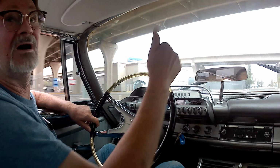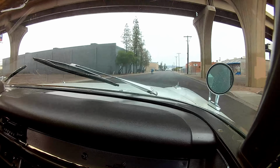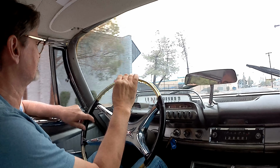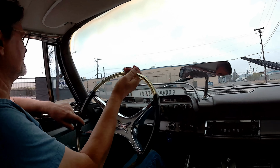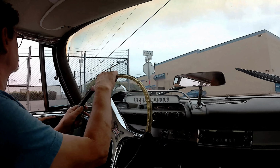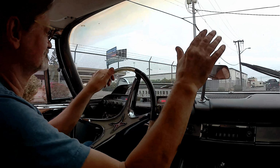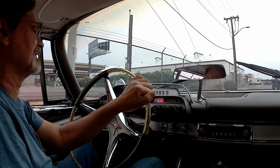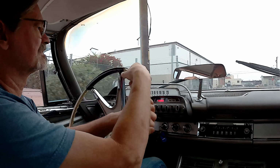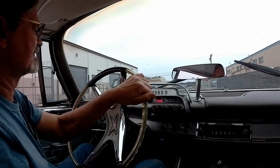I go on this parking lot sometimes and take pictures. That is interesting. Yep, we're out of gas. We'll make it back to the shop. Well, it's close enough to walk. Do you want me to push? I'll just go and get some, either a forklift or a tank of gas.